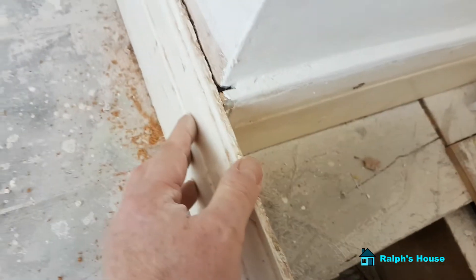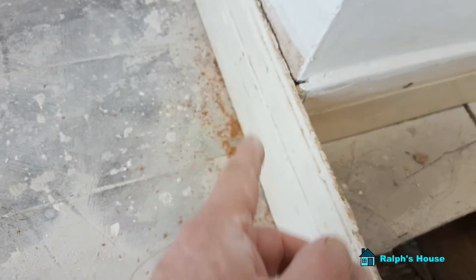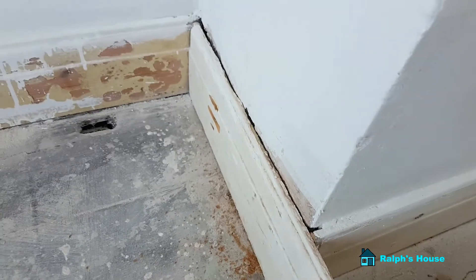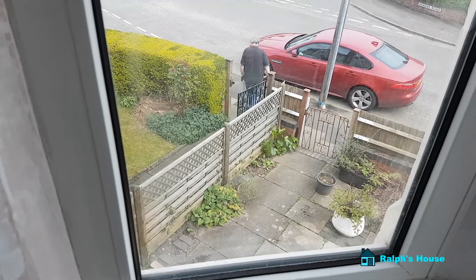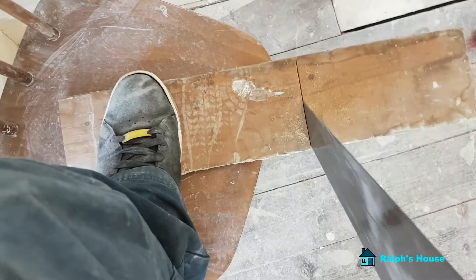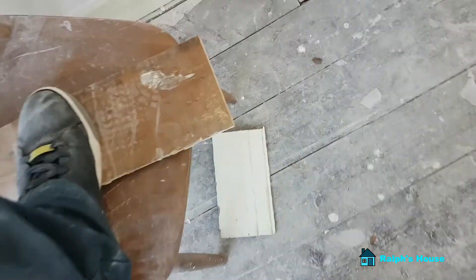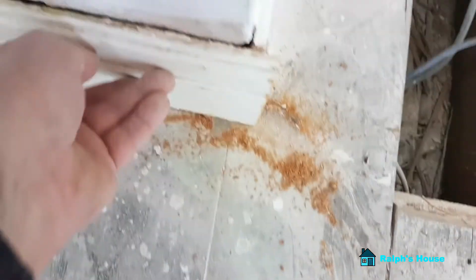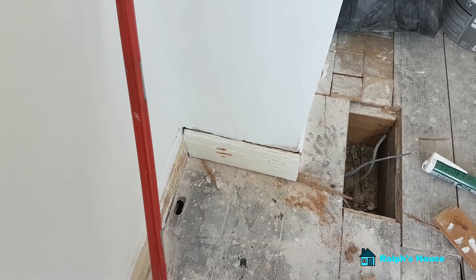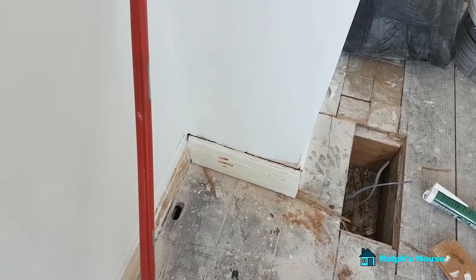Get that in tight. Yeah, I think that'll be alright. It's going to be impossible to mitre these without pulling all this off and probably destroying it all. As long as it's all filled in afterwards I think that'll be fine. And there's Phil going out of his gate. Yes, I think that'll do that — I'll just fill that in the morning and then that can get painted like the rest.